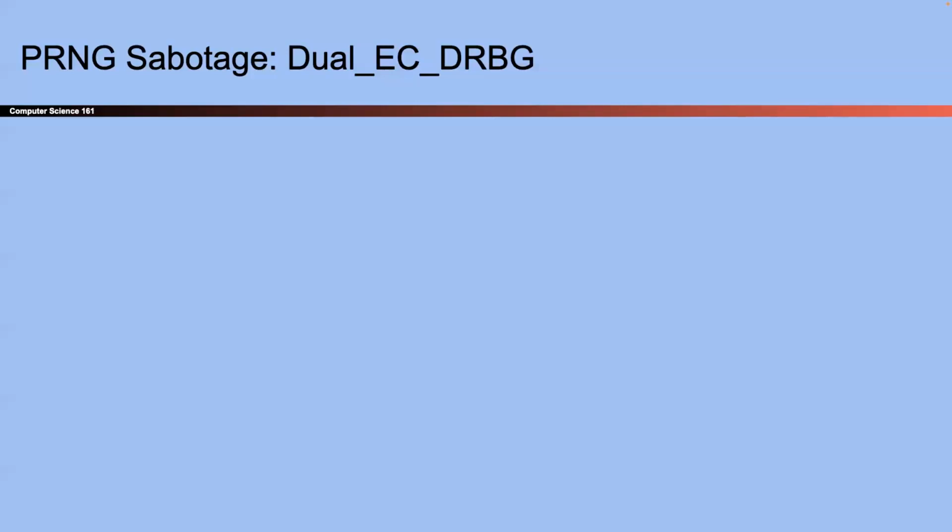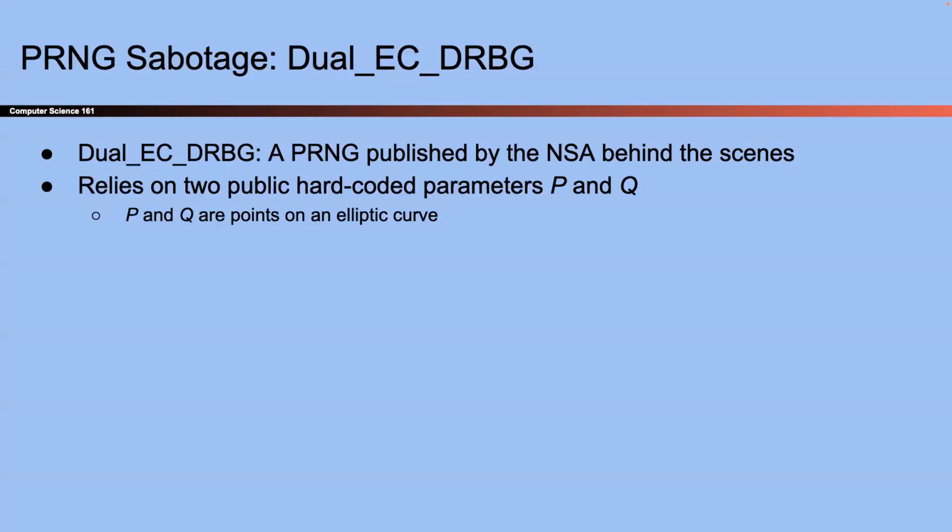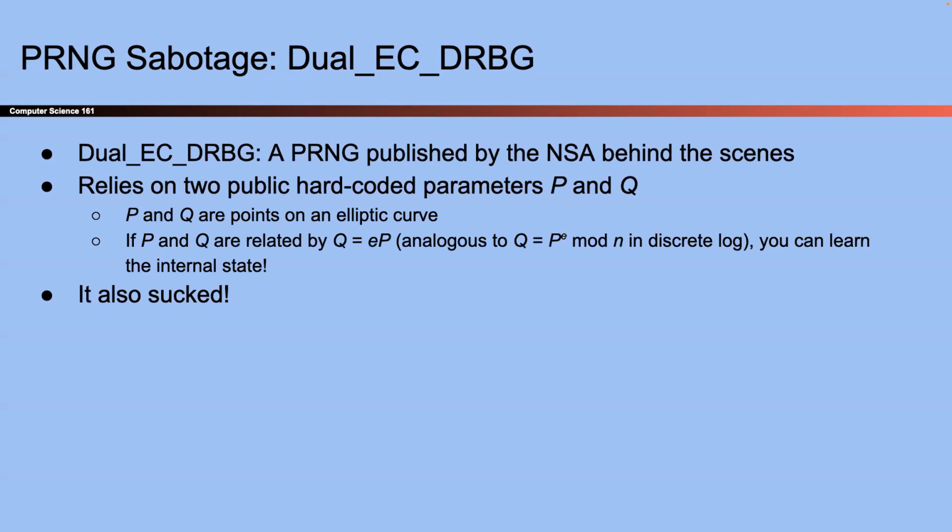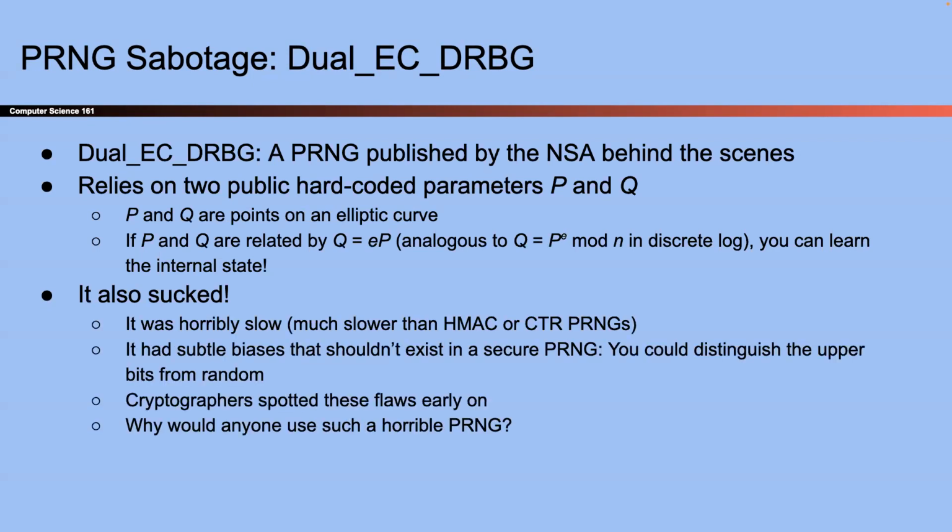So as an example of why you have to be really careful about this stuff, here's a bad PRNG from back in the day. It's a really weird PRNG, and it was really bad. In particular, when this PRNG was published by the NSA, the US government, they published it with these 2 hard-coded parameters. In their paper or in their implementation that they released to the world, they said, please set P equal to this specific value, and please set Q equal to this specific mysterious hard-coded value. So like, please set Q equals 1723, blah, blah, blah.